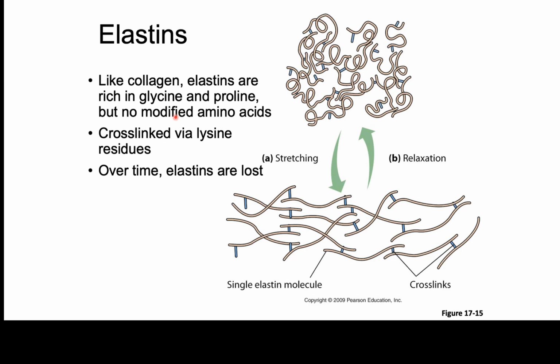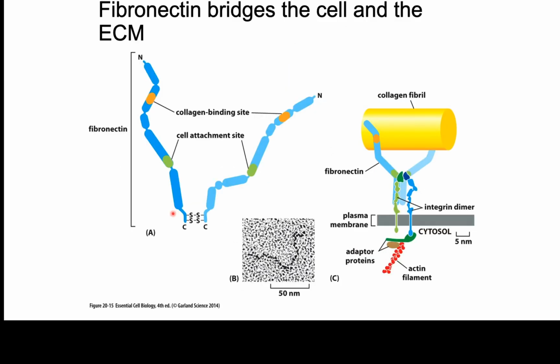All right, so collagen and elastins, very important structural proteins for the extracellular matrix. How are these combined with cells? Well, we have these really nice proteins that bridge those extracellular fibers with the cells themselves. And so one class of these molecules are called fibronectins. These are really cool molecules that will integrate with proteins in the cell membrane called integrins.